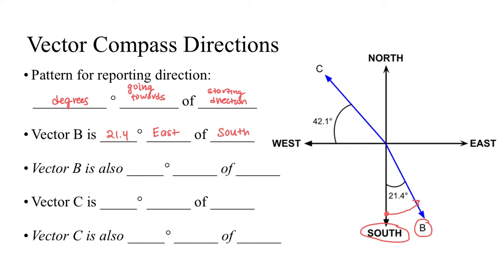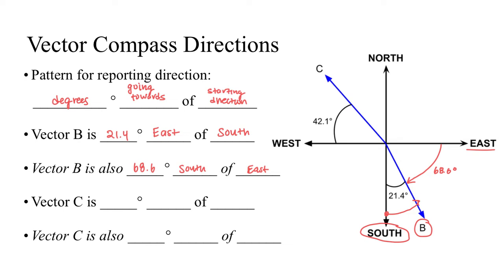However, that also means that vector B is 68.6 degrees south of east. And so I would show that here, south of east. Again, the second one is the one I start at, so east, and then go towards the south, right? That would be that 68.6 degrees. So they form a 90-degree angle, so they're complementary of each other. You can use either one to represent that vector.